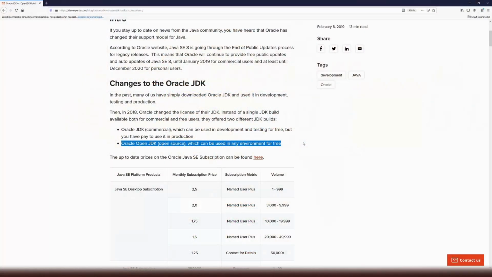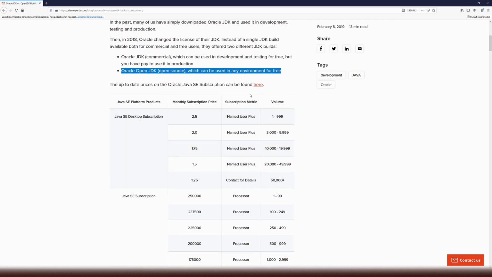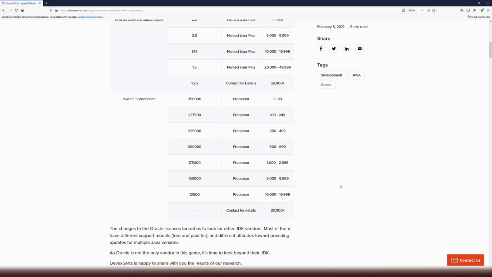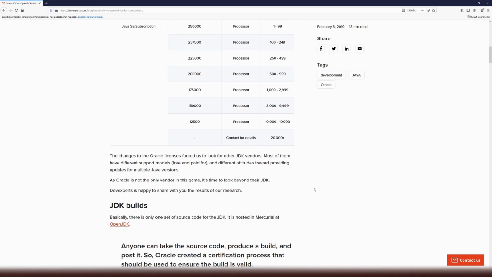Who is building, packaging and supporting, and what are they putting in the package? Most of these are pretty much open source based. It's the same code beneath. If you go for the Oracle Java, then you have license models depending on your processor. For many people, this was an easy choice for the servers, because you just continue, you're still getting the JDK, you just pay for the license and you get a little bit better support.